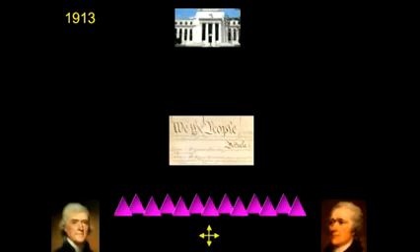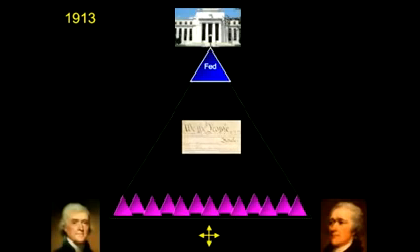And then in 1913, the Federal Reserve was created, which, as people warned at the time, would be a dramatic, fundamental change in the character of the United States, where economic power shifted from the states to the federal level. This was the seed of the American financial empire. It was the head of a new potential pyramid that would encompass everything by putting everything else in debt.